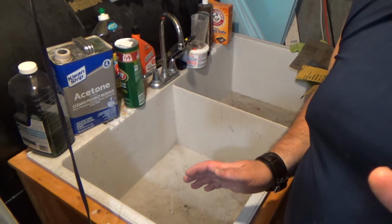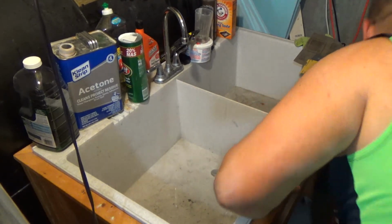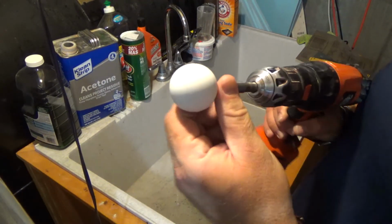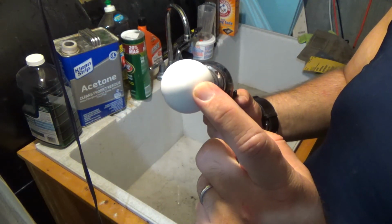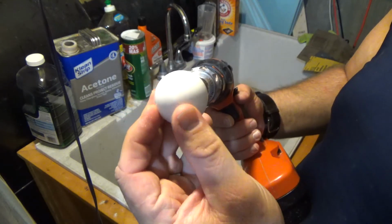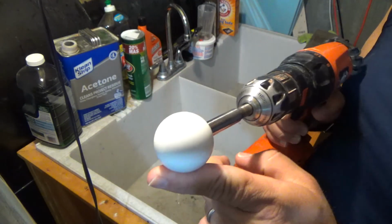Unfortunately, the camera ran out of space while I was doing this, but I can talk to you about what I've done so far. So here's the ball. I've already run over it with the 400, the 800, the 1000, and I just started the 2000 grit on this, so it looks pretty good.